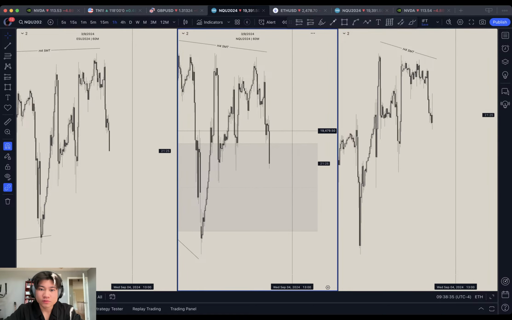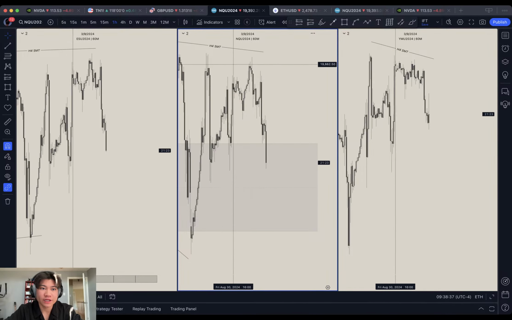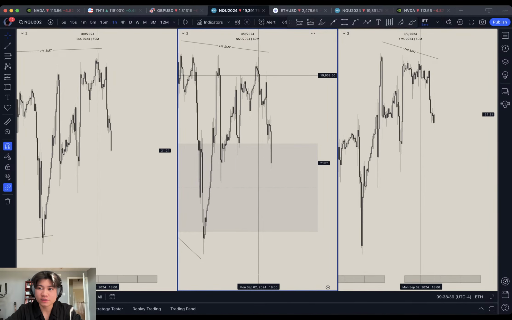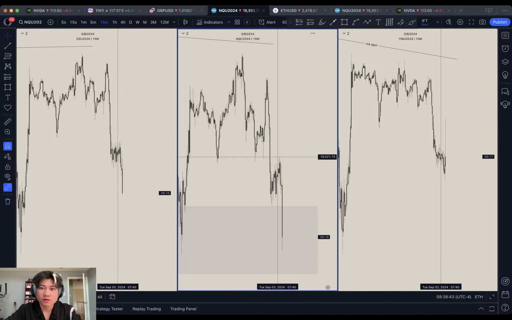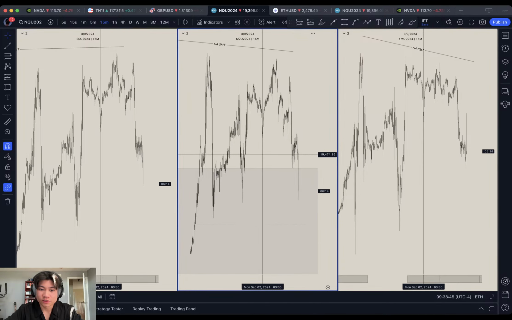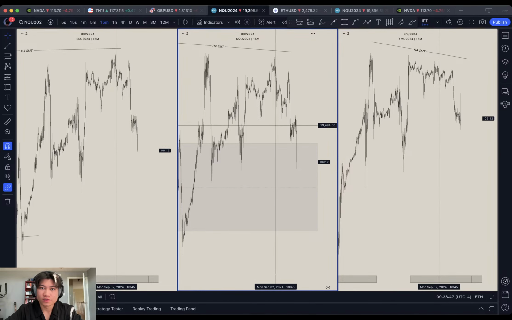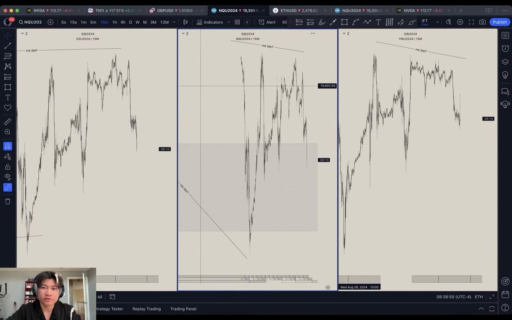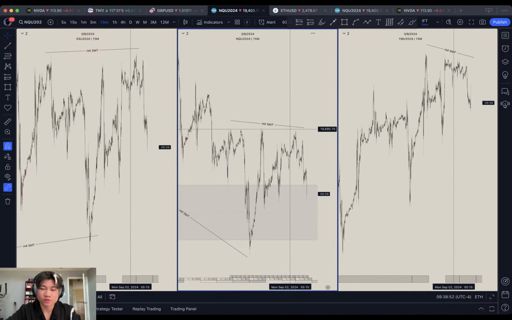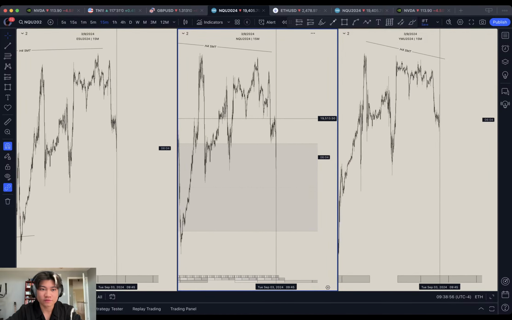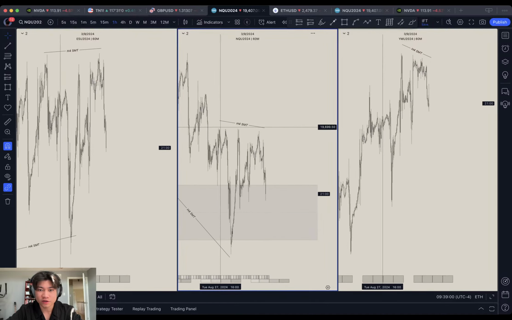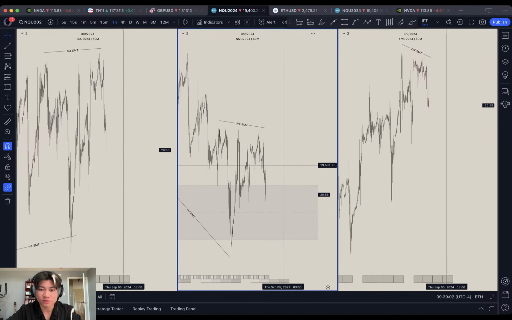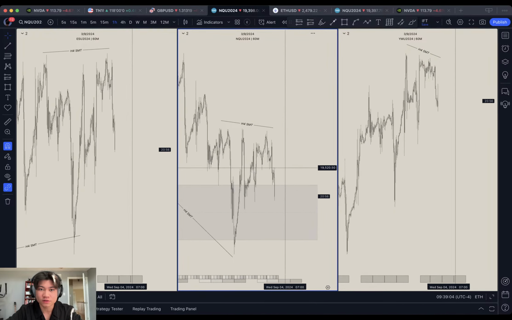So let me just do a quick analysis in case I missed anything. But as of right now, I don't think I missed anything. I did a quick scan this morning, and honestly, I don't see much. We're just kind of going for these relative equal lows here. But once again, if we look at the highs, we have quintuple equal highs now. So we'll have to see, or at least I'll have to see, because in my experience, whenever you have highs that clean, it's just clear drawn liquidity. So we'll see how it plays out.